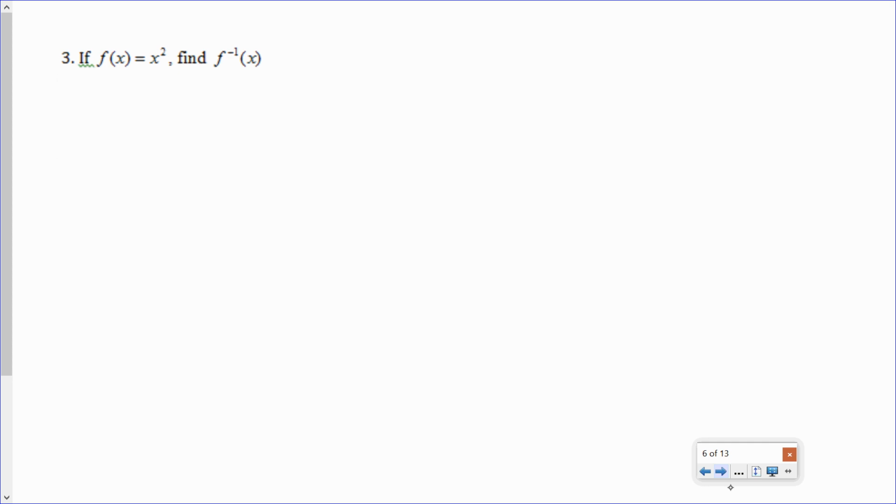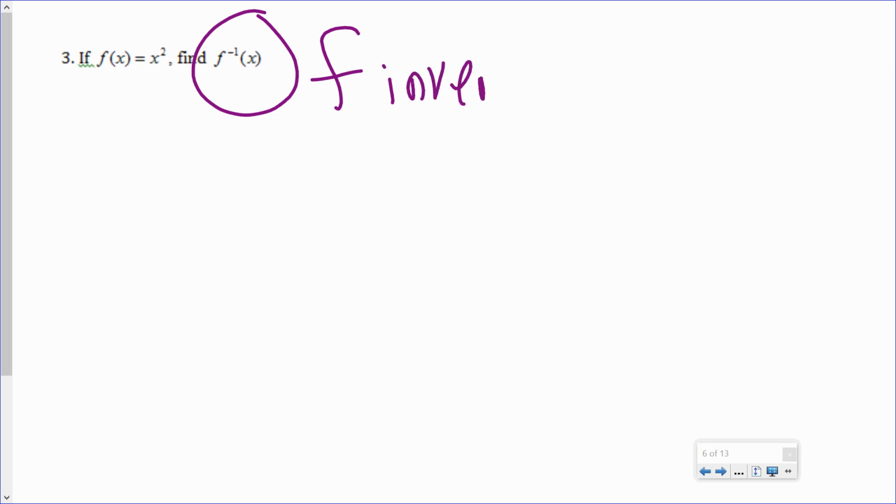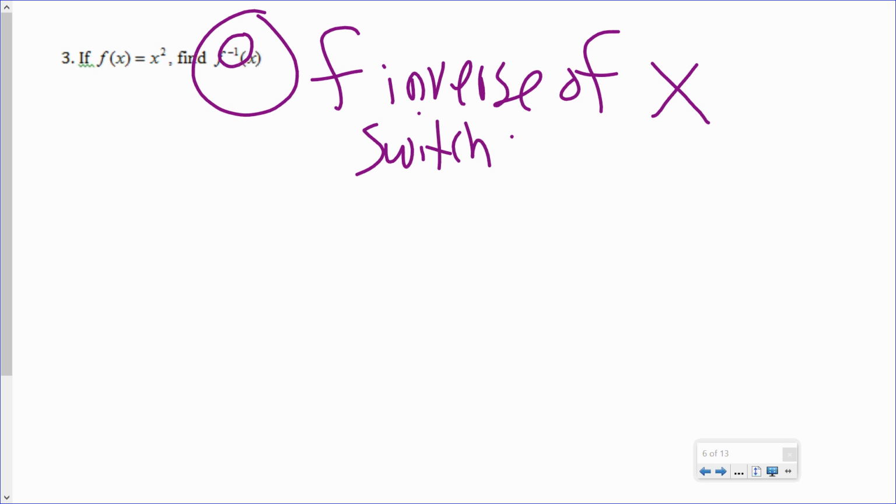Number 3, now we haven't talked about the notation for inverse yet. This right here, we read this as f inverse of x. And you've seen the inverse symbol. You saw it in geometry last year when you did inverse sine, inverse cosine, inverse tangent. And you saw it when we did matrix method for those 3x3 systems. We did A inverse B. You saw that little -1 exponent there. So the notation shouldn't be anything new to you. So, because it's asking me for inverse, I know that I need to switch x and y.